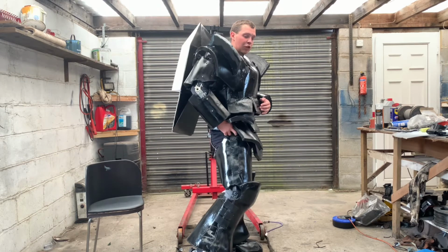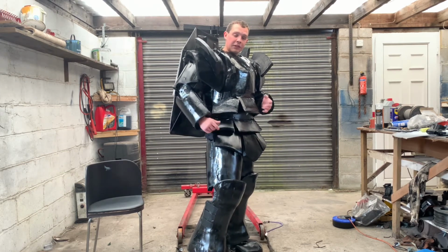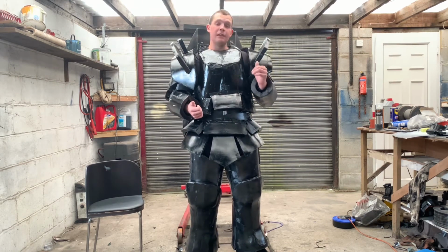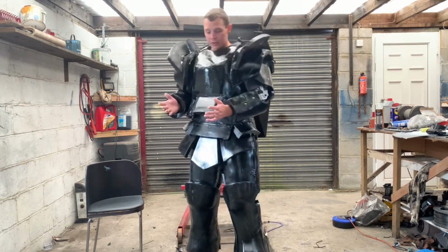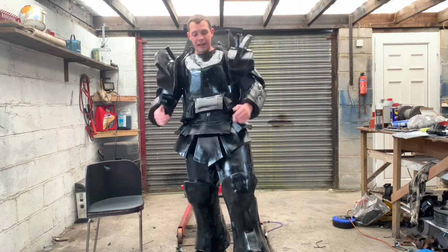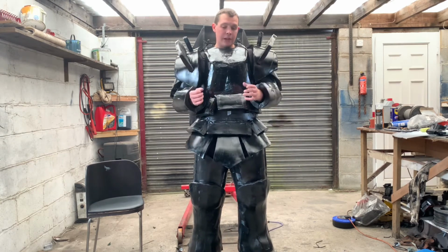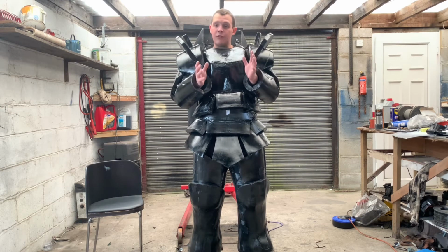Along with the hip joint, even though in the previous clips you will notice that all of this was attached and all worked fine. So already I have made the pauldrons smaller so they come more in line, so you can get through doorways with it. And I realise this armour is way overly chunky in every manner. However, when I come to make the moulds out of them, I'll be able to trim the pieces down to fit there.